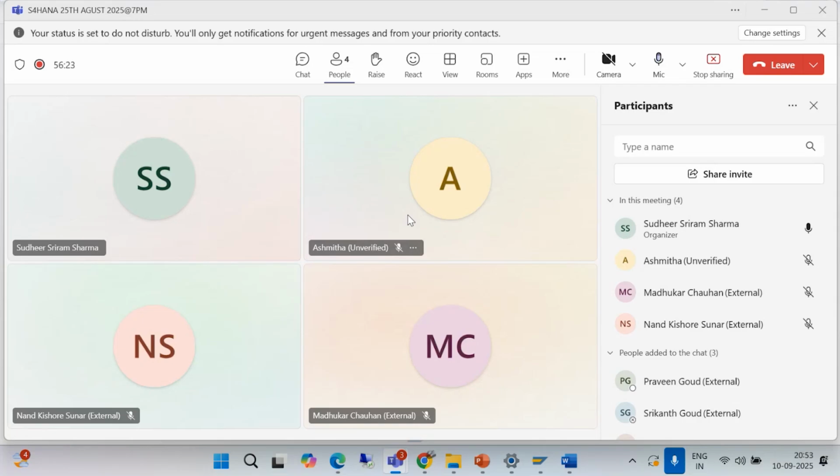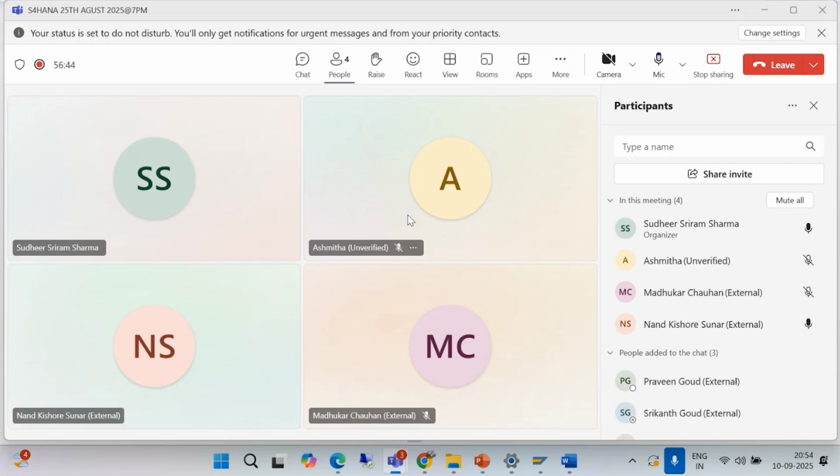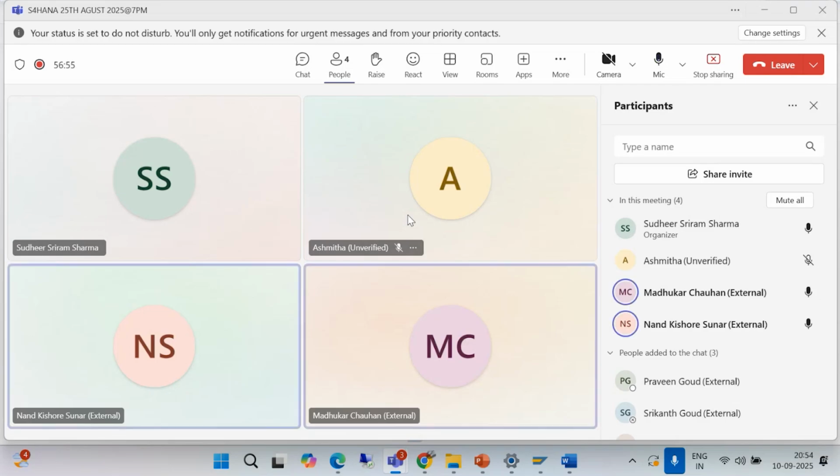So tomorrow we will go in sequence: how to post the GL account, how to open the screens, and how to do all those things. And what the impact of the creation of GL account master data will be over there. I will explain each and everything in a sequential and understandable manner, so that you will be much more comfortable. Why? Because we have done the basic settings, and I will show you how it works. Okay. Understood, Kishore? Yes, sir, the sequence. Very much. Okay. Madhukar? Yes, sir.